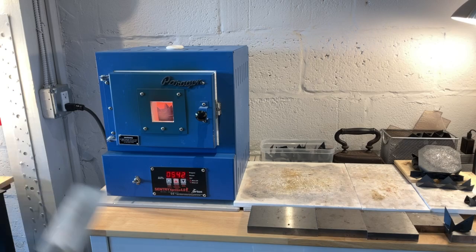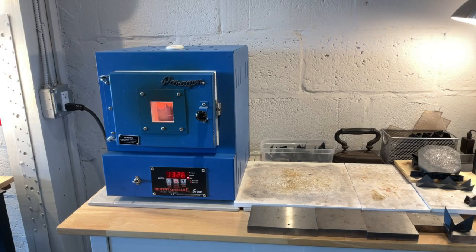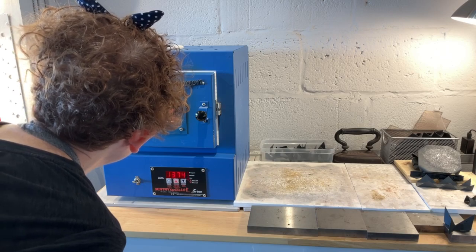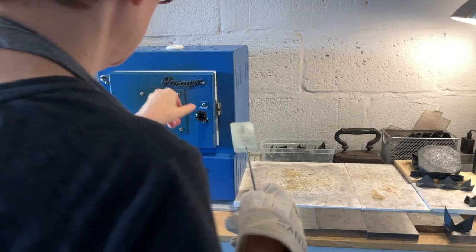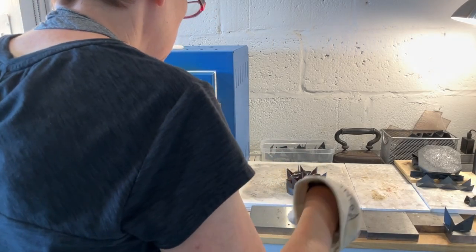So, I didn't really care for this pen, but that is everything. So we're at whatever, 1312, and let's make sure, probably have like 10, 15 more seconds, long enough for me to go have a sip of coffee. I've had a lot of coffee this morning. Alrighty, 1363. Actually, those look like they are going to come out. 1380. Yeah, they're at orange peel. No sense in leaving them in longer than they need to be.